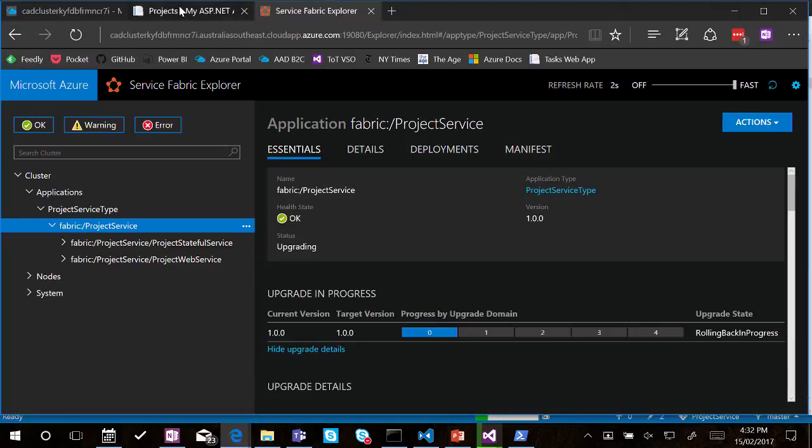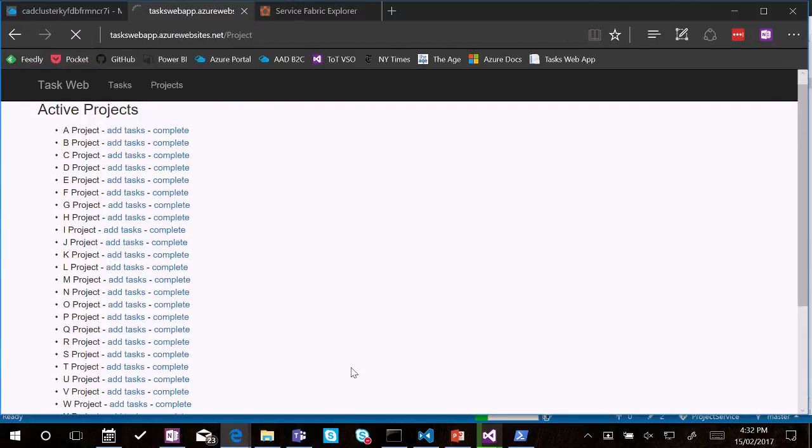So that'll continue rolling back, but regardless, one of the things that I really want to highlight here is my application remains available. Through this upgrade and this rollback, my application is completely available to all of my users the whole time. The idea being here, we're targeting Service Fabric for 24/7 global implementations where you really don't want to have an outage. And so you want to be able to do these upgrades, bake in all of the health checks for the upgrades, roll them back automatically if those health checks fail.